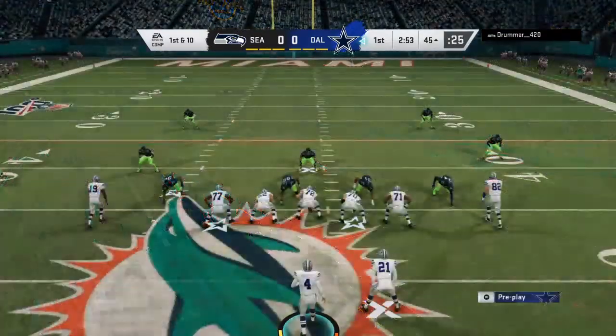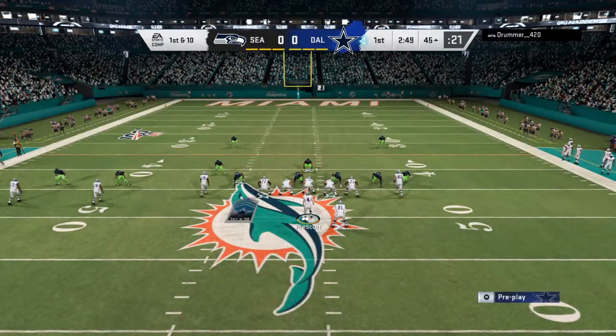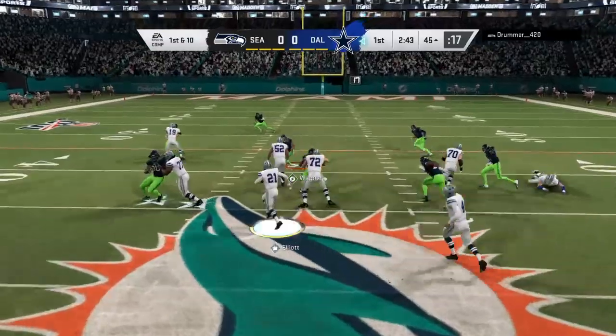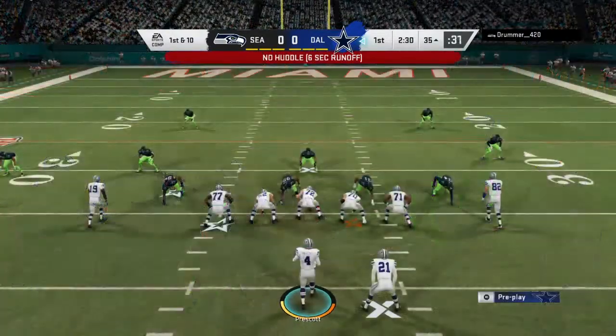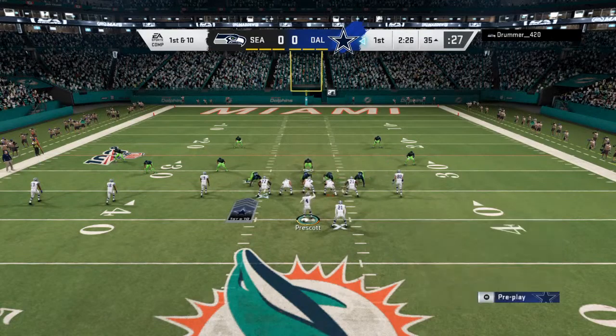Oh, he's slinging it. And oftentimes when you talk about slinging it, you're thinking about a guy throwing it all over the yard, not necessarily accurately. In this case, though, he's honing in on his targets, and he's delivering. Yeah, the opening script, however they drew it up for this first drive, going to plan so far. And he's got this down to the 35. Give him 10 there, good enough for a Cowboy first down.